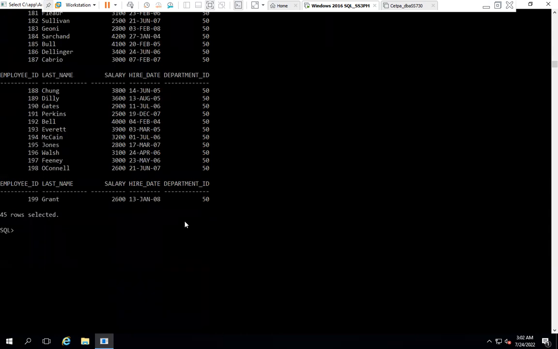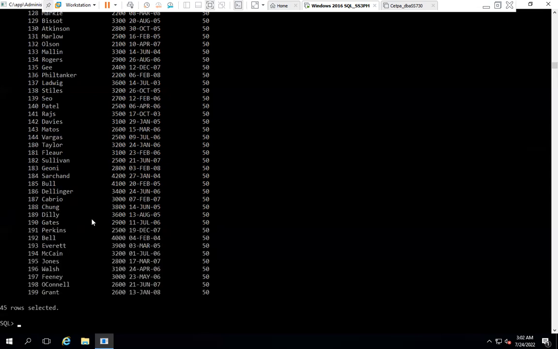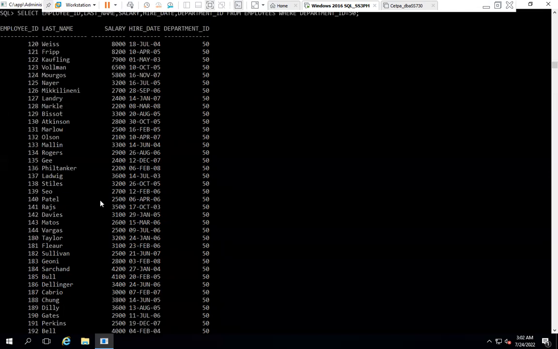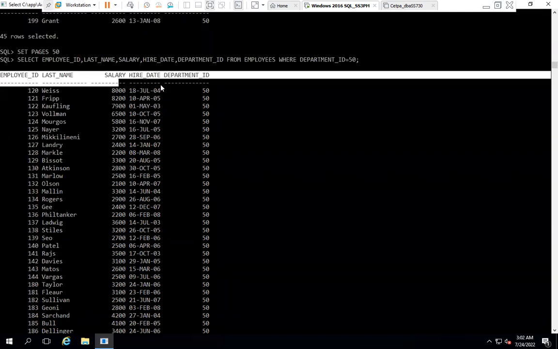You can give set pages, and you can give like 50. So after 50 lines, it will show you the heading again. But as we have only 45 rows, you will not get any heading repeat, only one, right?